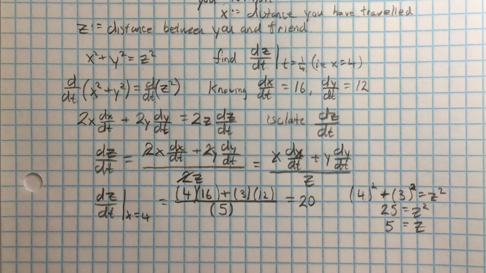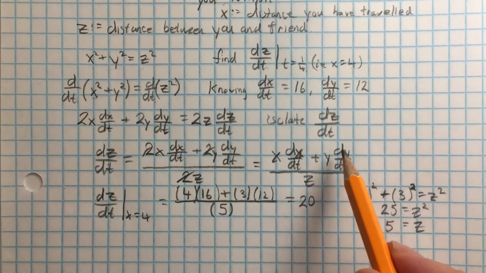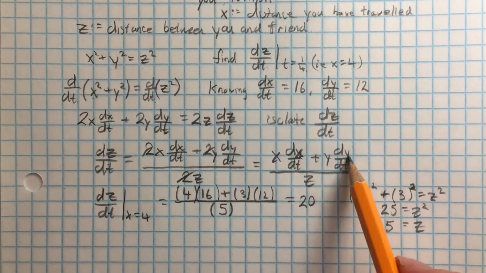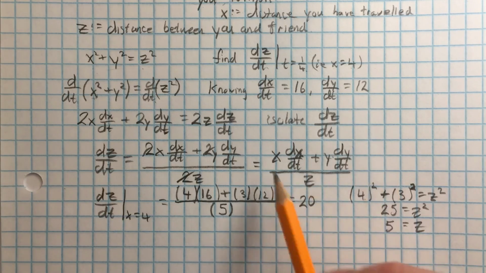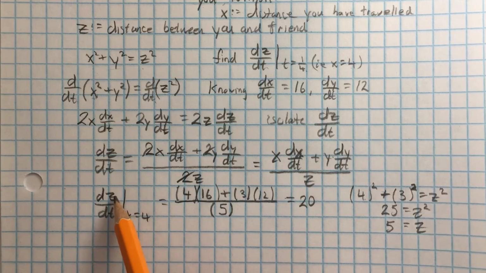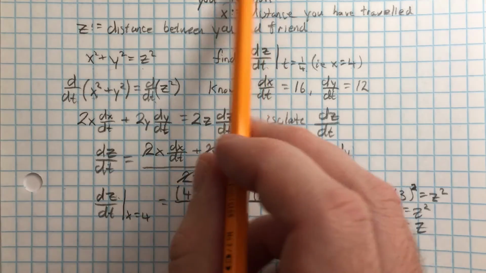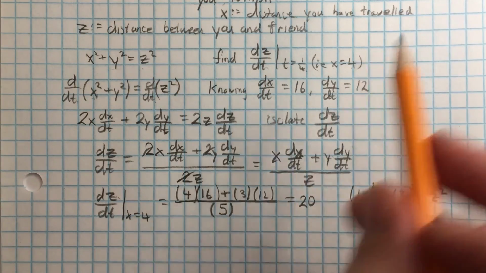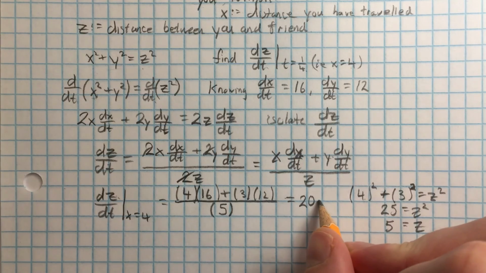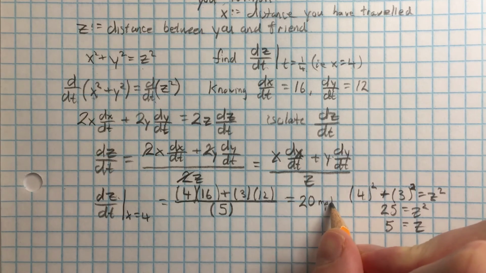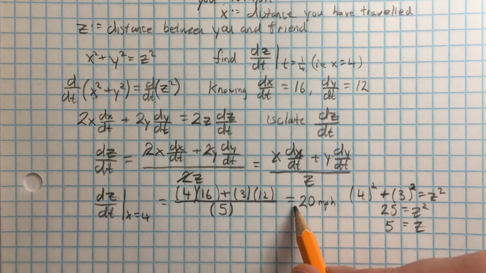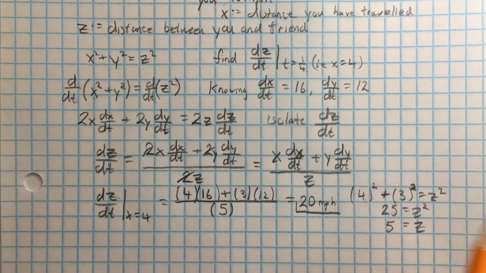Now what units will it be? Without going back through and writing all the units for x, y, and z, miles per hour, miles, miles, and then trying to compute out what that is, look back at what you have here: dz/dt. Since z, the distance between you and friend, should be in miles, and time has been measured in hours for the whole problem, this is also miles per hour. Without having to resort to calculating the new units from all the old ones. So there is our answer for that one.